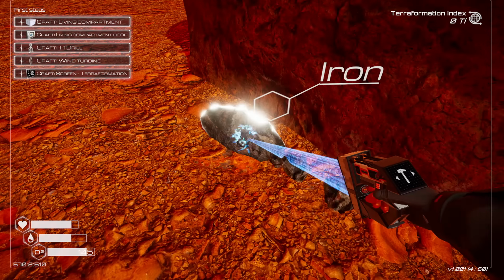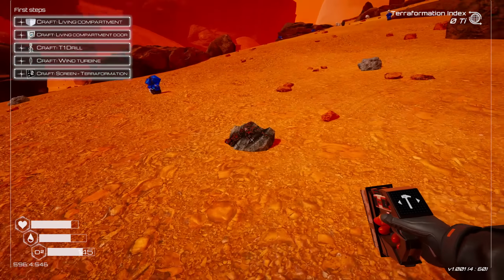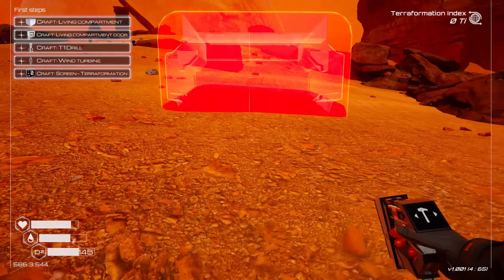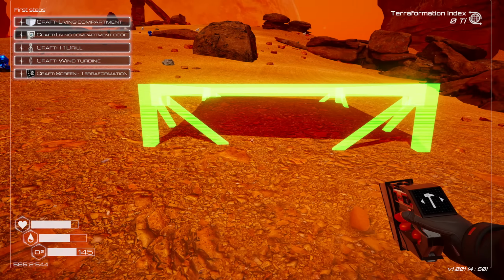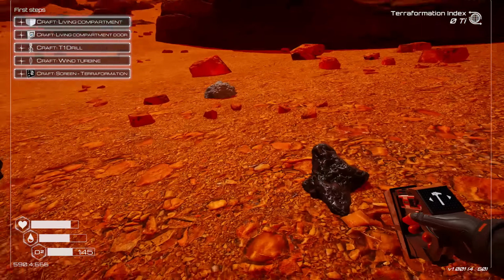Here's one. See, our terraformation index right now is sitting at 0.2 Ti, which is not really that great. So I'm just gonna build my living compartment. Maybe I need to put it on a foundation. I should probably put it on a foundation. I'll build my foundation. Let me get one more iron since I just used that.